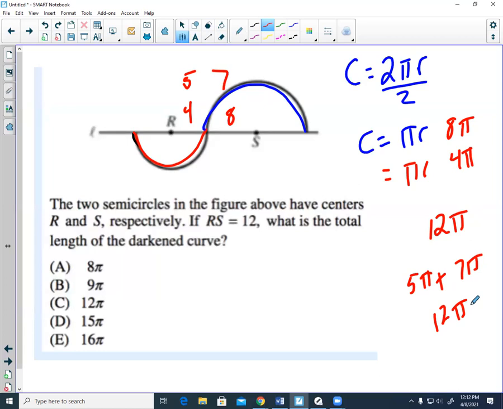So, just a different way to do it, just a different way to think about it. Some people might say, well, what if the radius was just 12 or the diameter of the circle is just 12? We went all the way around and found the circumference. Then you could do that way too. This is just the way that I thought about it. Again, I kind of trusted the picture, even though I don't know if I'm supposed to trust the picture or not. It got me to a point where I could make an educated guess.